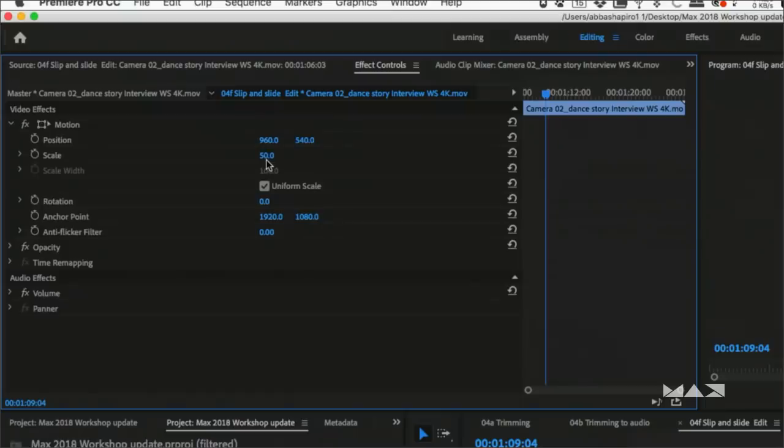I'm going to start doing something called keyframing. So I position my clip exactly how I want the viewer to see it up until that point. And then I'm going to click on these little stopwatches, and that's going to put a little dot here and say, lock it in that position at that point in time. I want to lock my scale. I want to lock my position. That's really all I care about. We're not going to rotate this or anything. We now see two little diamonds.